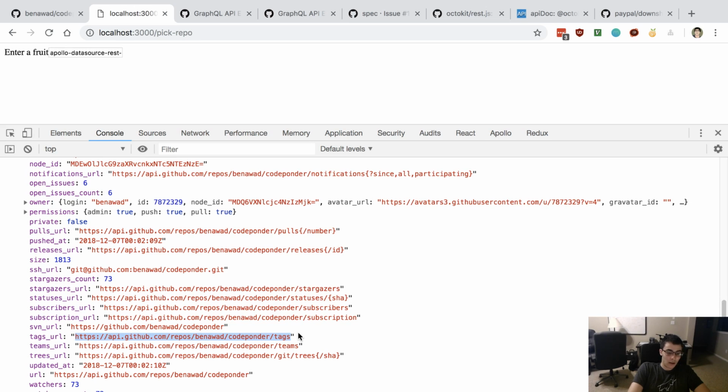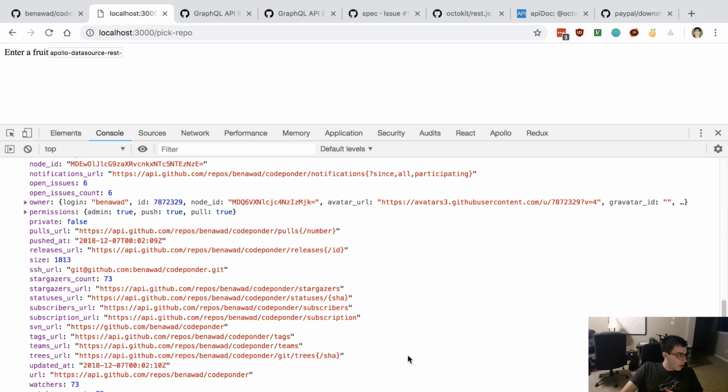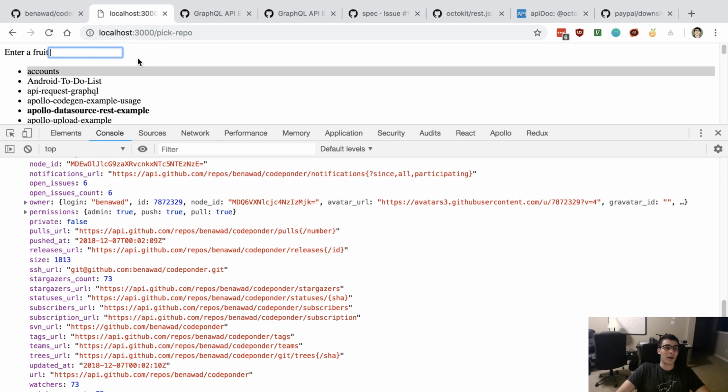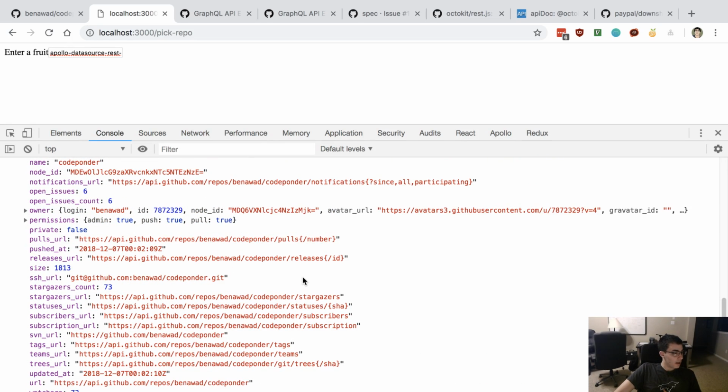Form.username.data, Python is better. No tags. Wait, what do you mean, Matthew? Yeah, this is currently the data. Yeah, main machine, here's where we're at. So what I just set up is we are currently fetching all the repositories for a user. So this is currently all my repositories, and this is an autocomplete field. So here I pick Code Ponder, and this is with Downshift. And then when we click on that, we get all this. This is the data that we get from the API. Oh, you just meant to say Python is better?